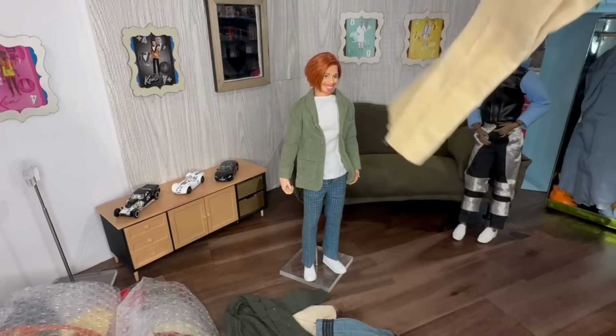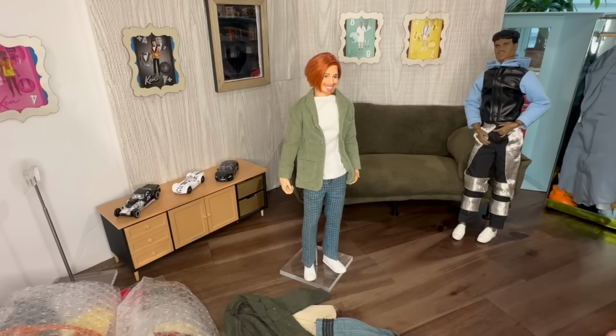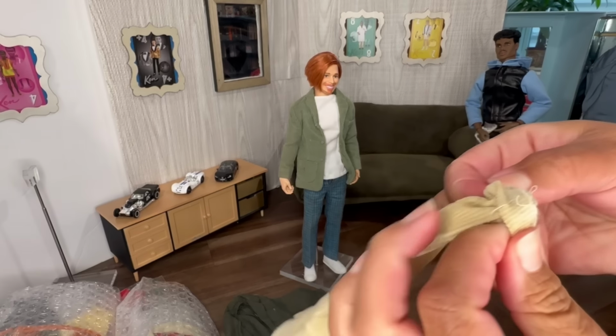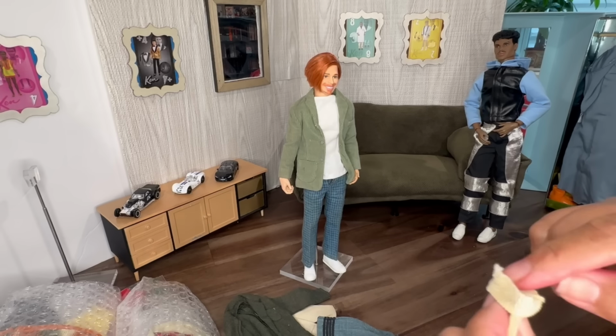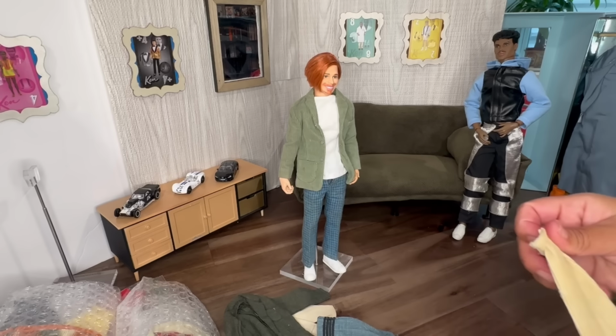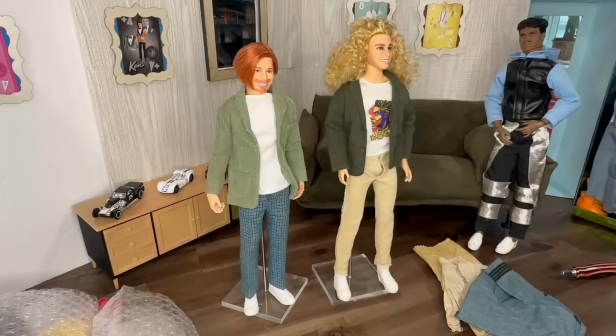There are some more corduroy pants. When I tried them on a Ken last night, they seemed really short. So I'm thinking of taking the hem out, and I'm going to have to glue the ends with glue so that it can remain at that length without fraying. Otherwise, they're kind of short, and it stopped right here. You can kind of tell, but I managed to get away with it with the high tops. I still wanted them to appear longer though.